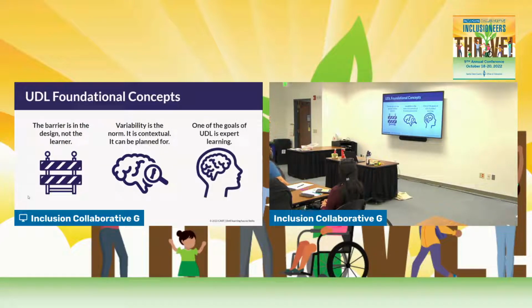One of the goals of UDL is expert learning, and we already discussed that. I have now learned that I need lots of options of ways to move, times to move. Zoom World was actually pretty cool for me because I could just turn my camera off and do 25 jumping jacks and nobody knew. Now that I'm back here at the county office in a glass office, well, sometimes Beatrice walks by and sees me doing those things. You know what I'm saying? Honoring space and time for these things has been really important for me to be able to learn how to learn. And it didn't happen for me until college.